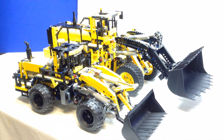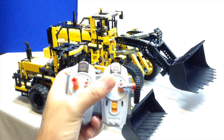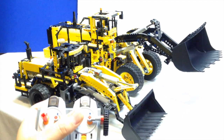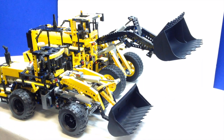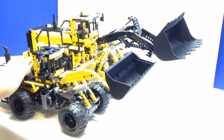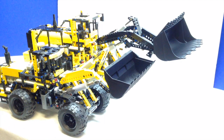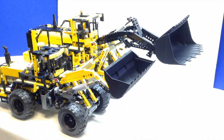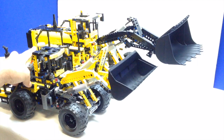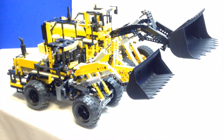Next I'm going to show you the features and how they basically have the same functions. The first thing is we can raise the boom on each one. The big one is remote control, so I can pull this down and it lifts up the boom. The small one will do the same thing, except this one's manual — it doesn't have remote control. The next thing we can do is tilt the bucket. The big one does it via remote control, and the small one does the same thing. The small one did not come with power functions in the box — that was an optional feature to add.